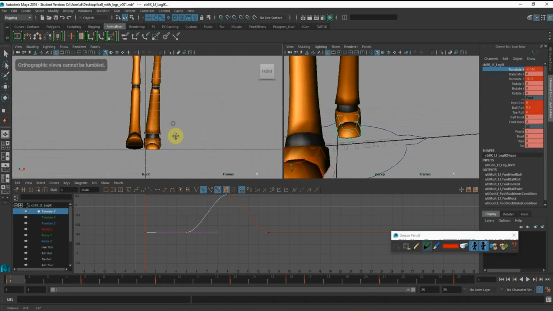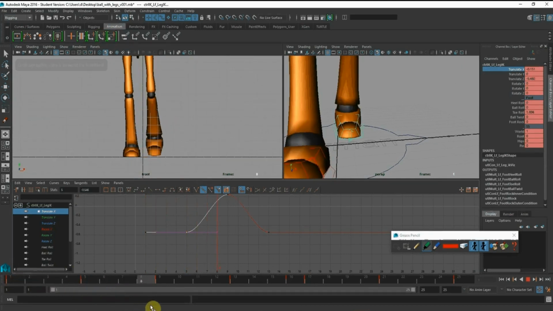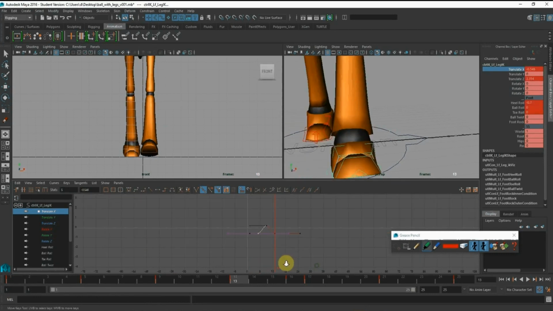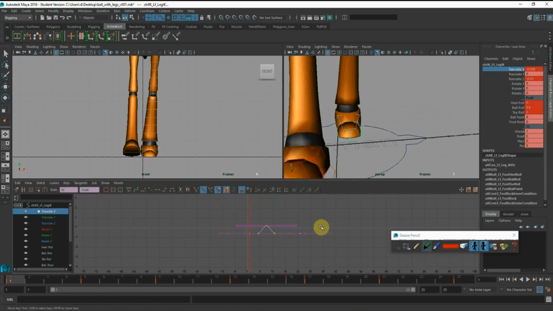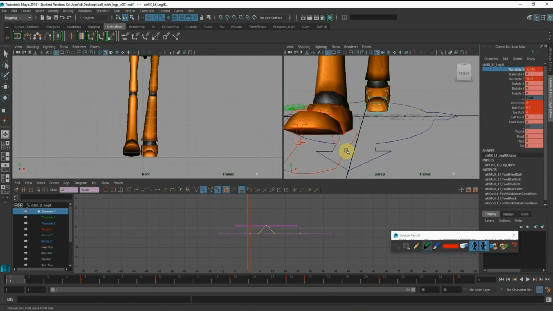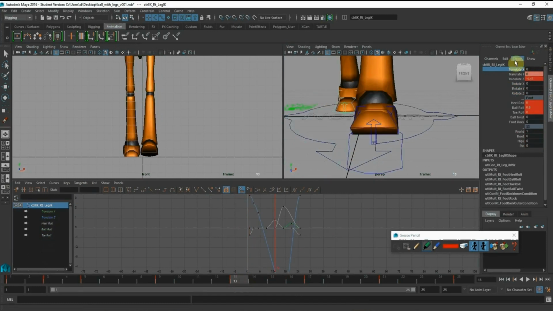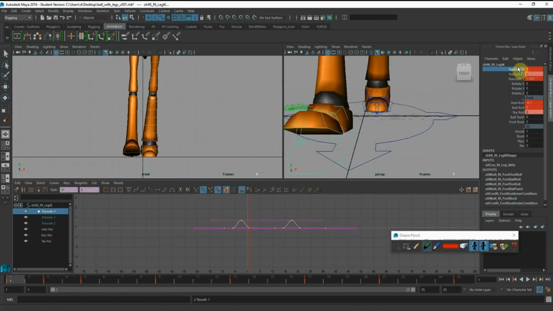Okay, so if you look at this foot now, it swings out and then in, out, in. Okay, I'm going to copy the same for this leg to the other leg. And then again, shift it back and clean up the graph again.